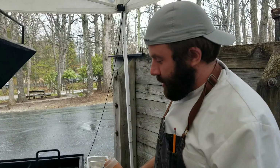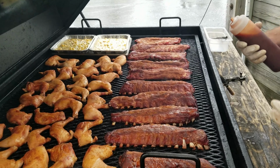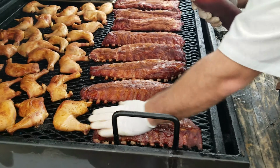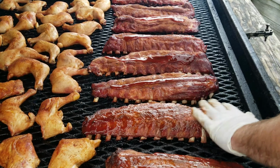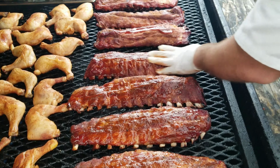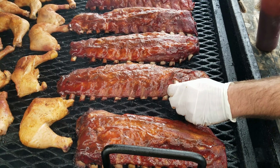Now that our ribs are unwrapped, we're going to do another hour of smoke, but every 15 minutes I sauce them. So you don't have to overdo it the first time with your sauce. And just rub it in. You don't want to be too aggressive because right now your ribs are falling apart.